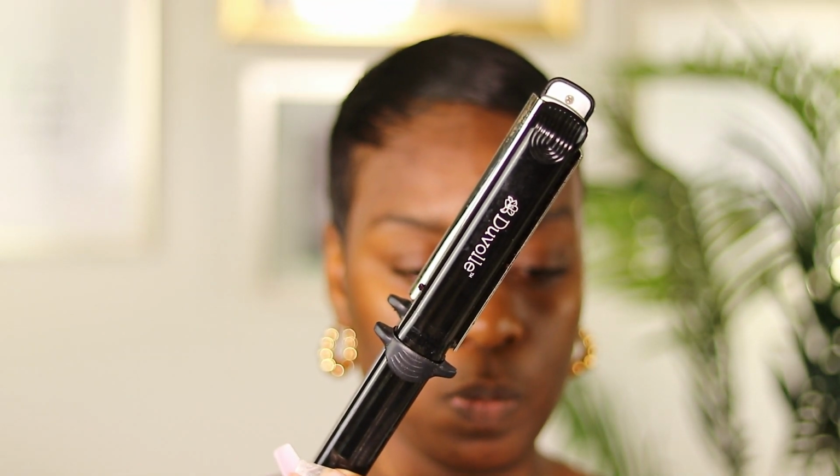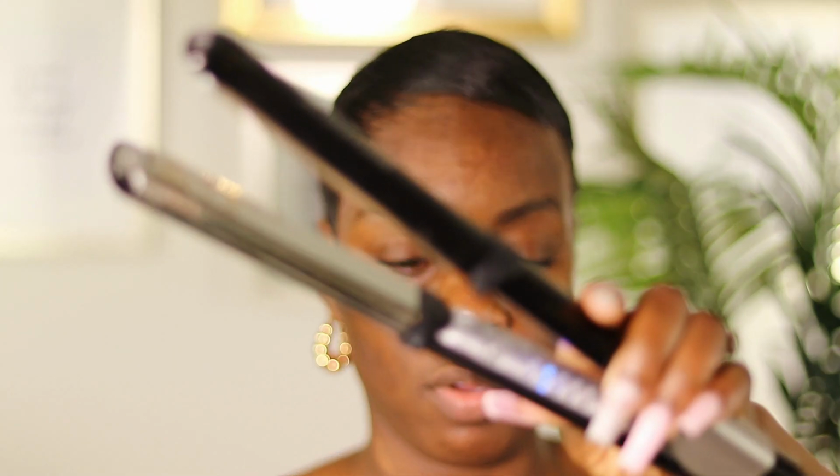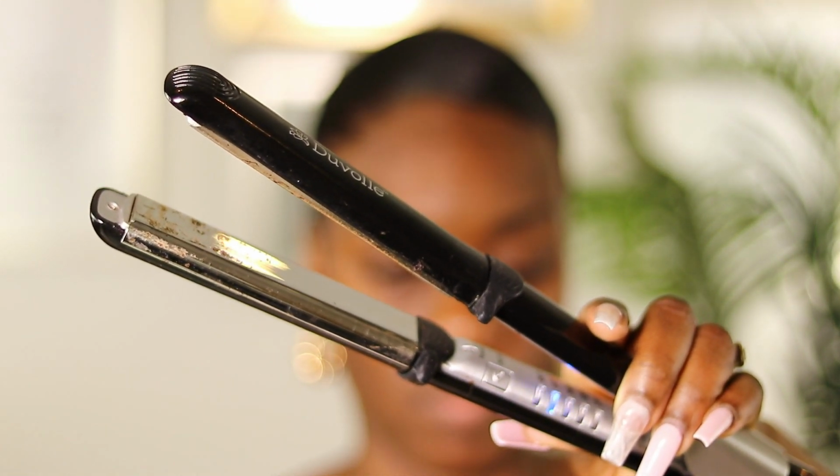All right, so today I'm gonna be using my 1-inch flat iron to curl my hair. I'm going to put it down to 410. It goes all the way up to 450, but I don't think that's necessary. So I'm just going to keep it at 410.